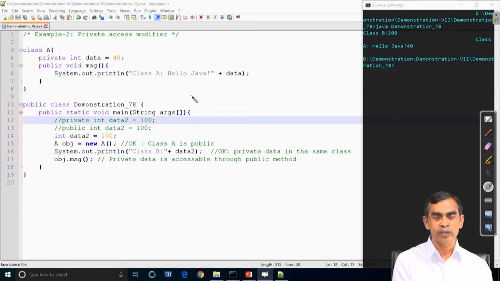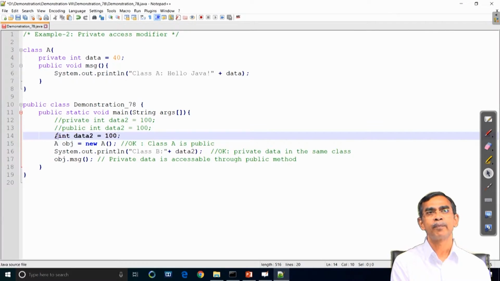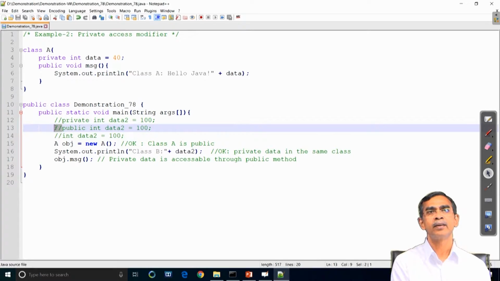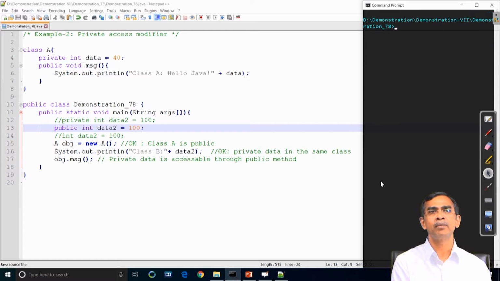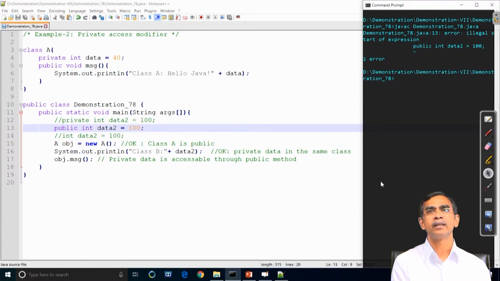Okay. So, this is the idea. Now, here again let us switch to the program. Now, can we declare a private member in this main class here? Let us see, int data 2 may be commented, please comment it, and we declare public here. Okay, fine. Now, let us declare it as public, and let us see whether we can run this program or not. Yeah, fine. Now, here it is an error, you see. Why is the error there? The error is that public int data 2 cannot be declared as public, only we can declare with access specifier default, because in the same file we cannot declare any member as public.